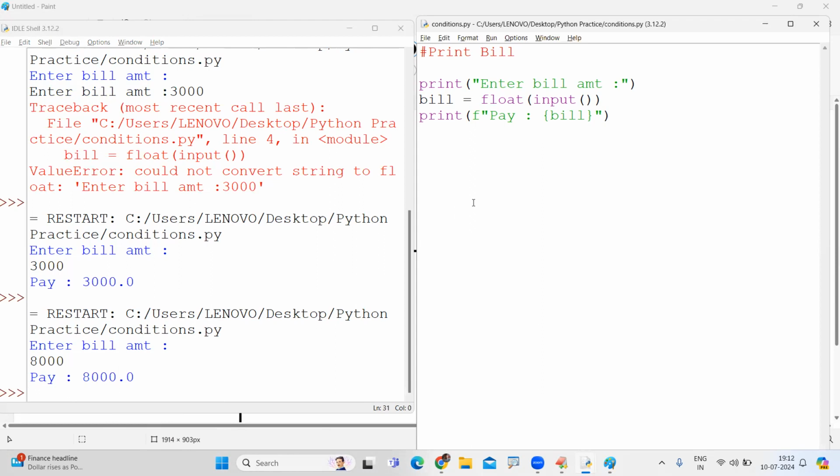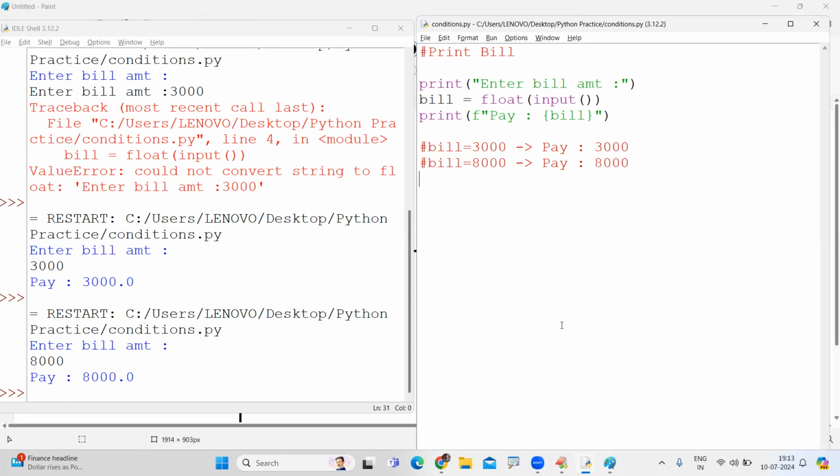How does the output come? If the bill amount is 3,000 rupees, then the output will be pay 3,000 rupees. If the bill amount is 8,000 rupees, pay 8,000 rupees.